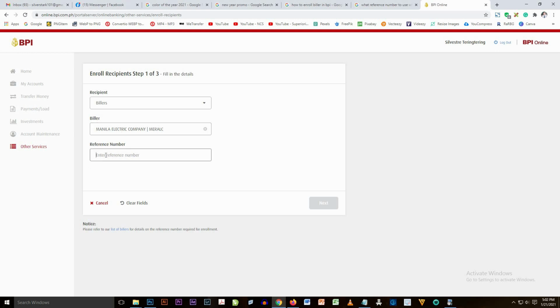You will see it on your payment bill. Just check the account number and input it in your reference number, and after that just click the button next.